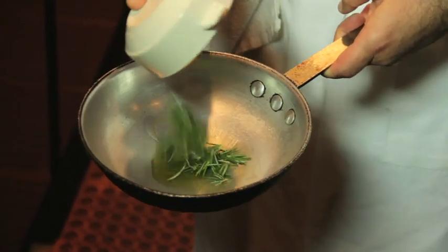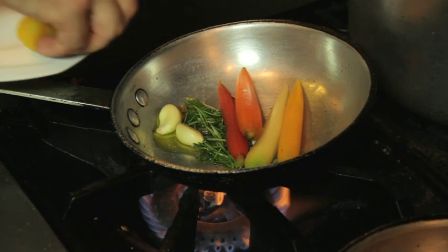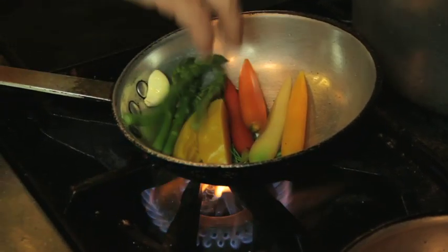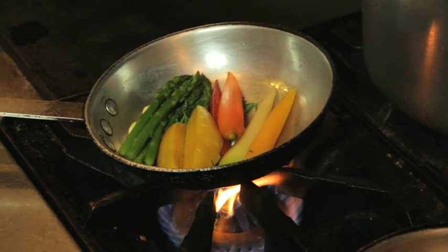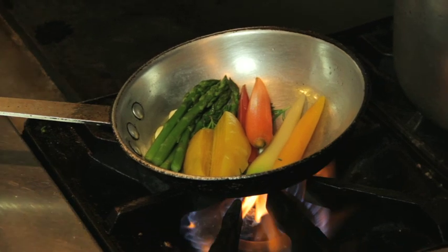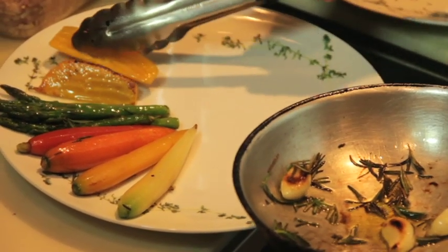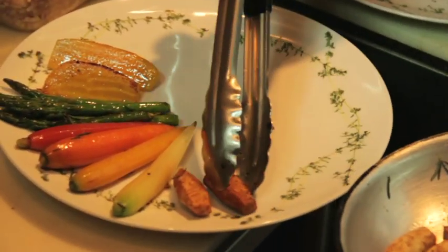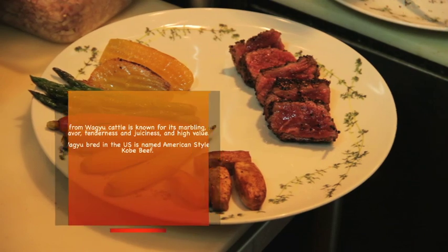For my vegetables I like to take a little olive oil, rosemary, and fresh thyme. Today we're using California golden beets, rainbow carrot, and baby asparagus. Prior to roasting them we had them blanched a little in salt water. We're also using taro root, which is a wonderful root — you can substitute it for potatoes.